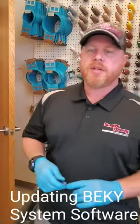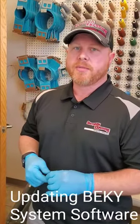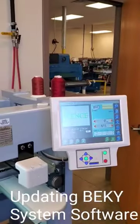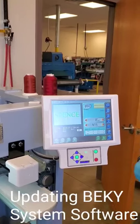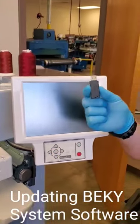You do not always need to update your automat based off of what is being fixed, but it is highly recommended to keep your system up to date with the most recent versions out there. To actually install the new software, you're going to follow the directions on the Barudan website, and you're going to put it onto your USB stick.